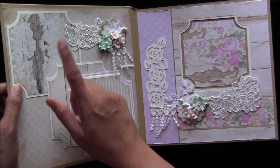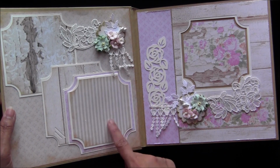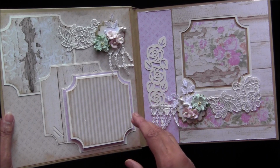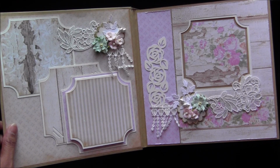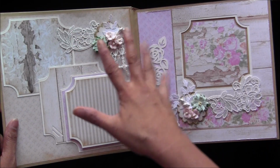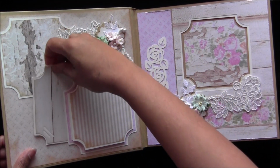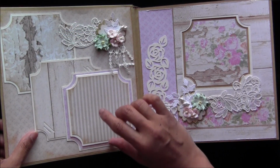So I have cut all these pieces with my Scan and Cut machine, all the basic designs. If you have a corner punch, you can do it if you want the same type of shape. Corner punches always work. I always used to use those punches, but luckily I got my Scan and Cut, and my life is a little bit easier now. So I have created all this flower cluster or bouquet in this area, and this page is opening like that. There is a pocket behind. This page is a permanent page, and this page is opening like that.